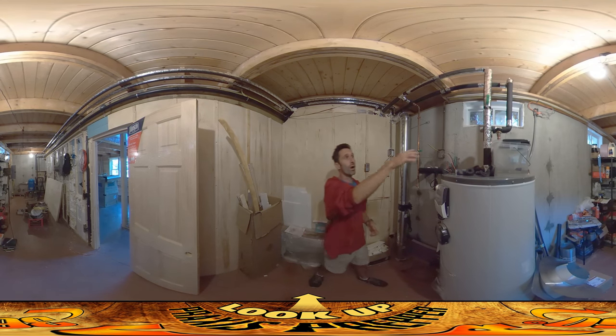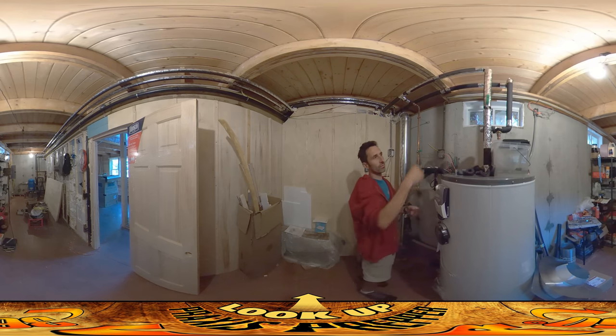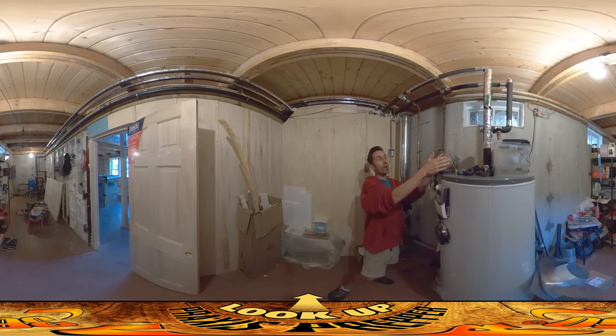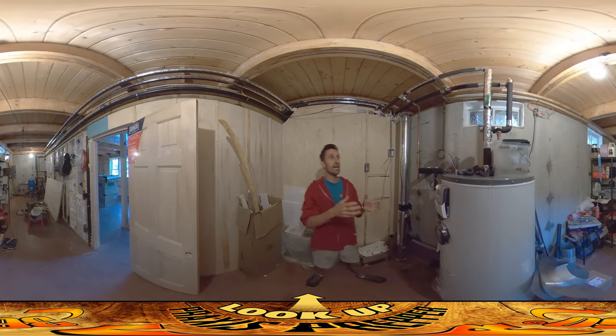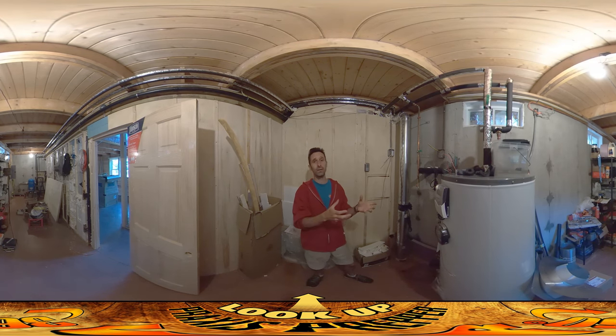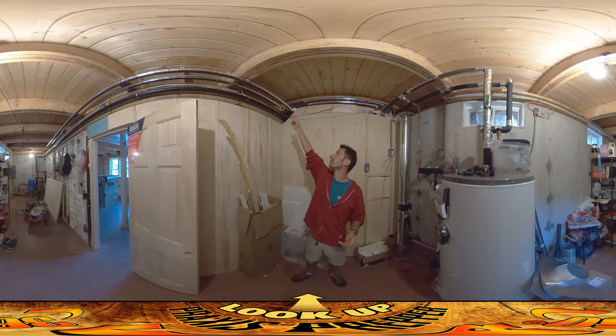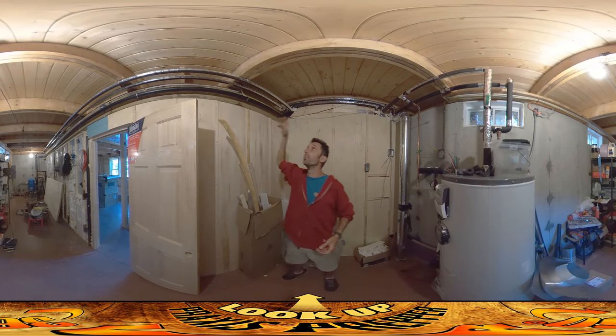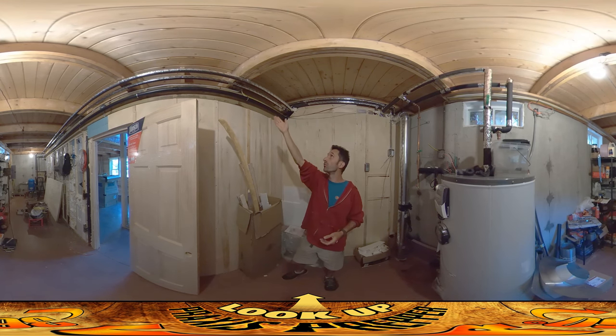Over the hot water heater I've got both sides insulated — I'm not sure if you can actually notice that because I think they're right in line with each other — but I insulated both sides. The reason for that is you're losing heat through both of them. If the hot water tank is just sitting there, heat is conducting up through both, so it's wise to insulate both to prevent heat loss out the top of your tank. You'll also notice there's a hot and a cold line up there, plus the drain below it.